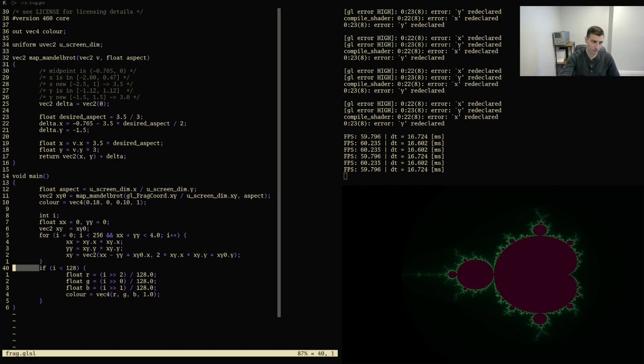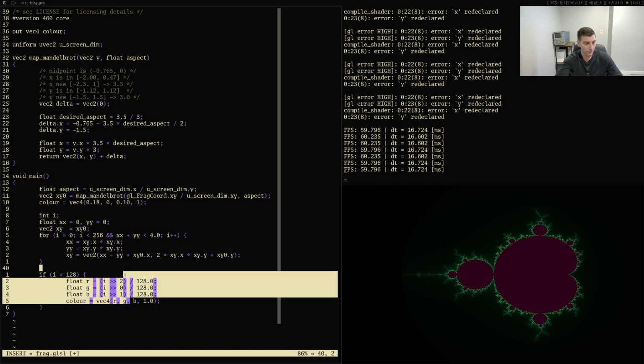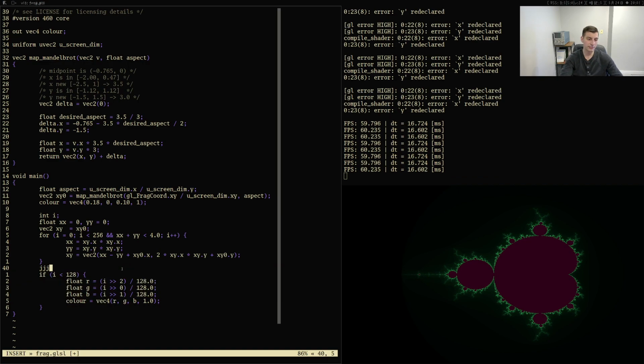To start with, we're just going to try to do something with HSV. So let us say that the escape value here is the actual hue value. If we're less than this, as long as it is in the set, let us define a new vector here.